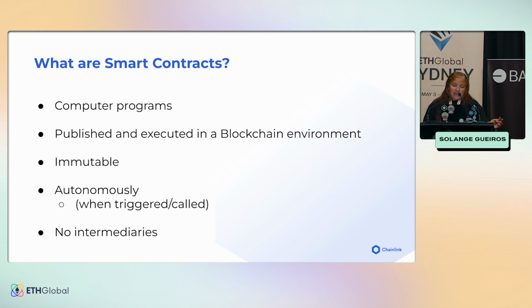And we used to say that this happens in an autonomous way. When you call some function in the smart contract, it will always be executed. Exactly this, when it's triggered, called, it will be executed. And no intermediaries, no one else can stop your function anymore. This is the point. It's in the blockchain, you cannot change it, you cannot stop it anymore, if you didn't prepare something for that, okay?